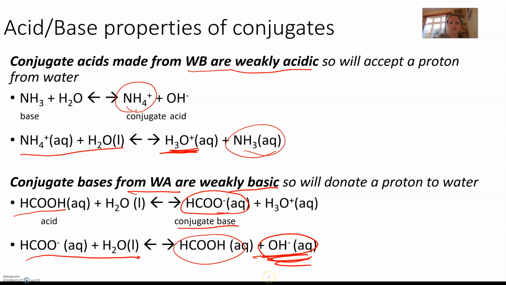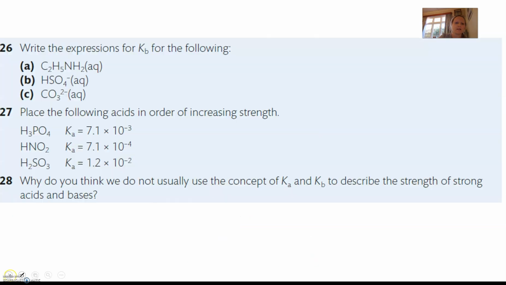And it's a really huge property of these substances, and it's going to make a heap more sense when we start talking about salts, and the fact that if you have a salt that contains this ion, it'll be basic, and a salt that contains this ion, it'll be acidic. And remember, the conjugates of your strong acids and bases are neutral, so they don't have this property. So this is unique to weak acids and bases.